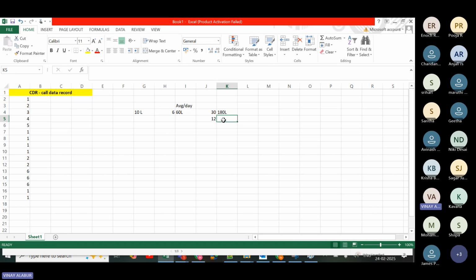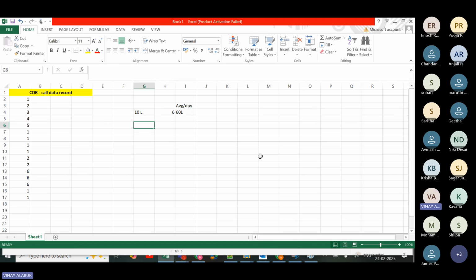Imagine this is the volume of data we're talking about. I'm still talking about a very small amount of data, because the customer base is very huge. Just imagine we have 10 lakh customers. Daily they're making calls, on a given average day. How many calls are we making in total? 60 lakh records are being generated in this manner.